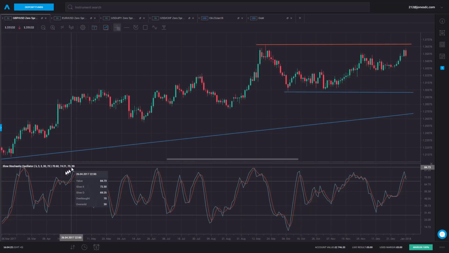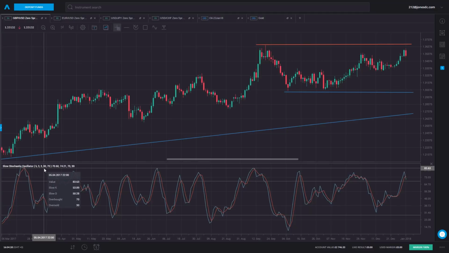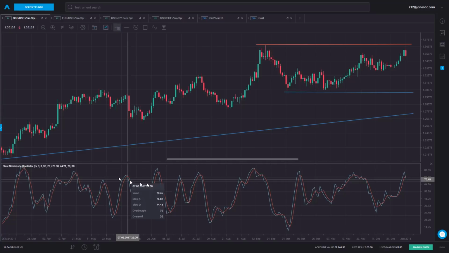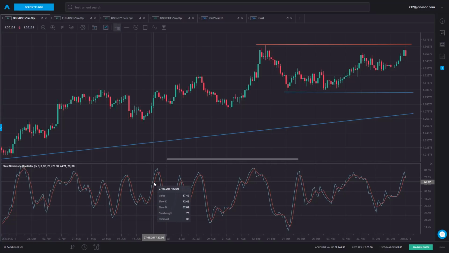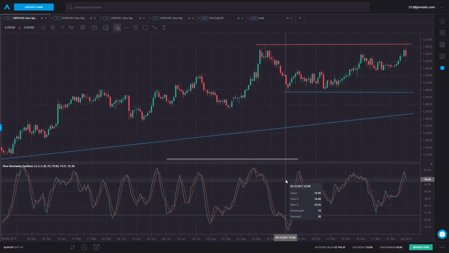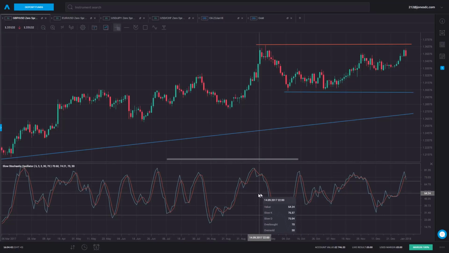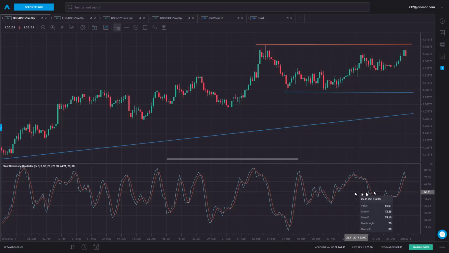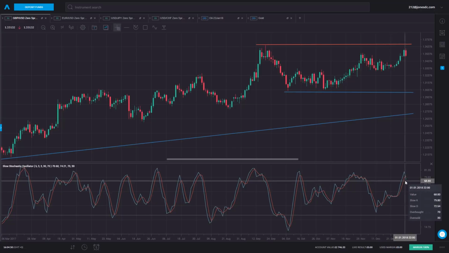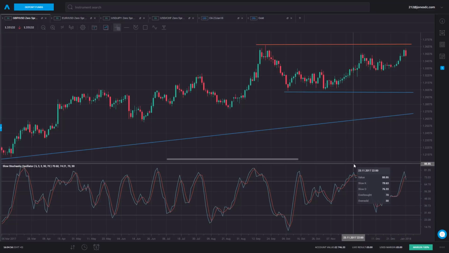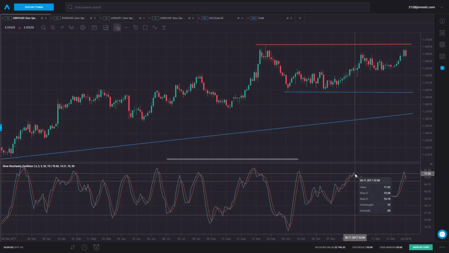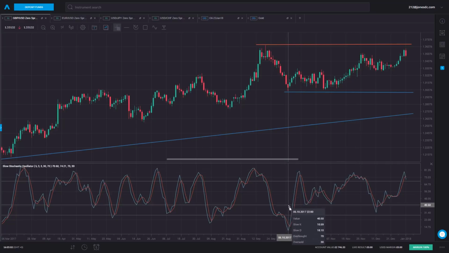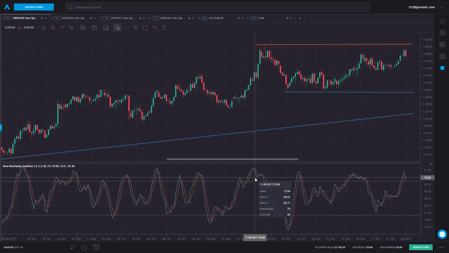So I've changed this now to a 5-3-3 stochastic, and I've made the oversold area 30%, the overbought 70%. And you can see, because it's looking at a shorter period of time, 5 days rather than 10, we're getting many more signals. So we're getting a lot more volatility in the stochastic. And part of that, we will end up getting more false signals. The latest signal we're getting, just as I'm recording this, is a sell signal here, just the beginning of January for pound US dollar. We go back and we have a sell signal there, but it gets a little bit messy, I think, just in here. Sell signal there, buy signal down there, a sell signal up there, and so it goes on.